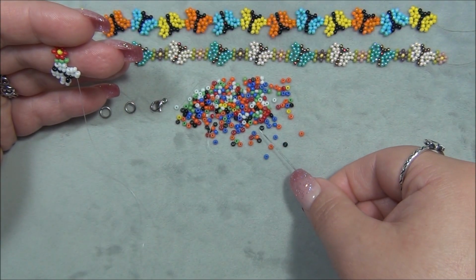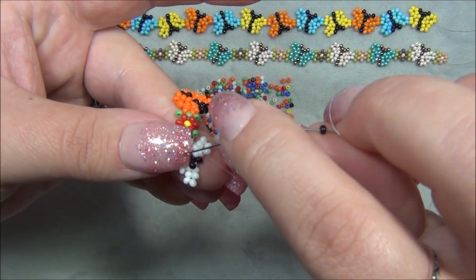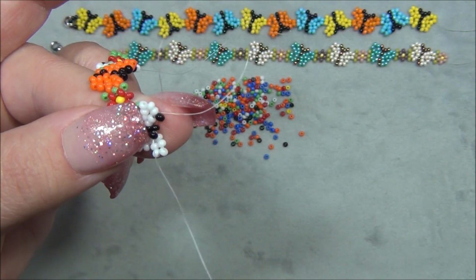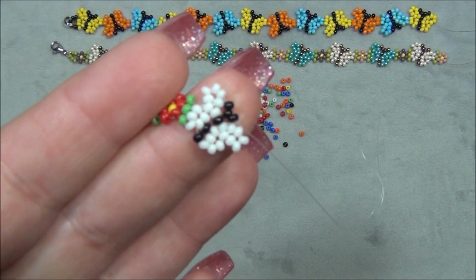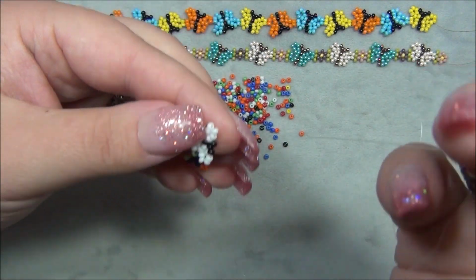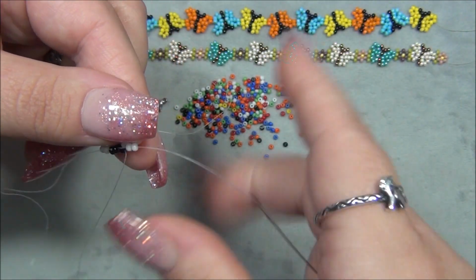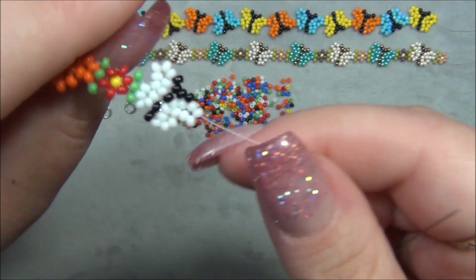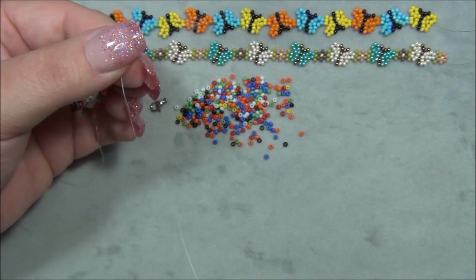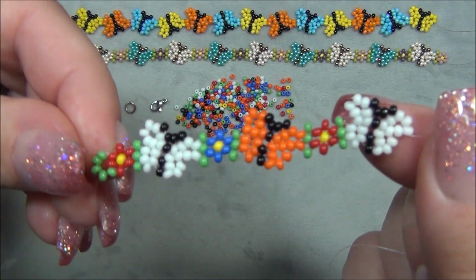I'm going to pick up a seed bead, black one. I'm going to go through these two black. Like this, another black seed bead, and I gotta flip this, it's driving me crazy. I'm gonna go through these two white ones. Like this, and then down through the one white, and we're gonna add the greenery again, and then a flower, and I'll stop there. Okay, so just like this.